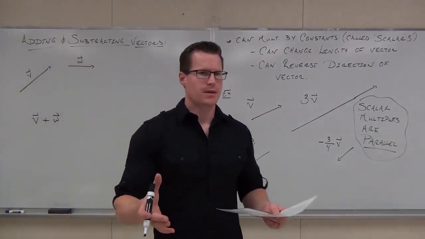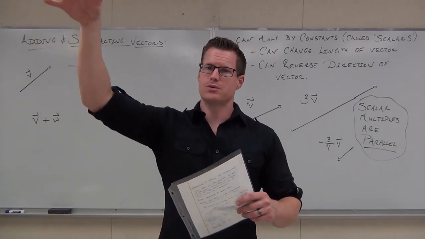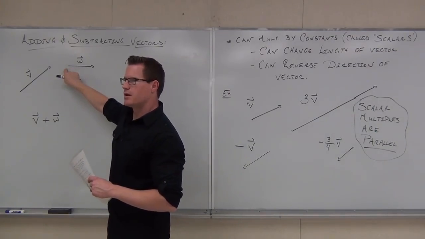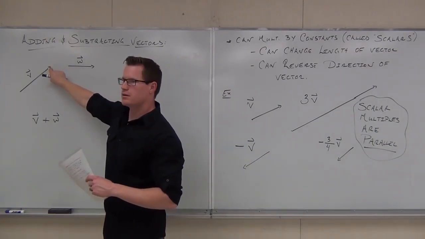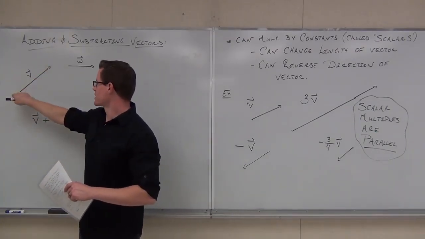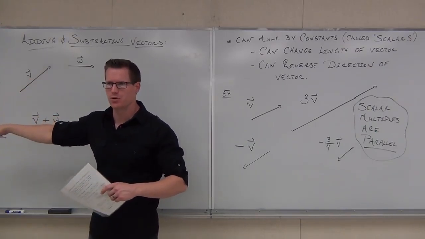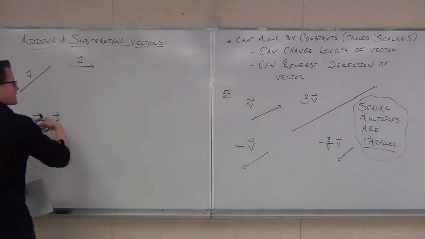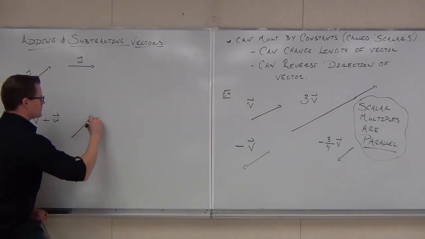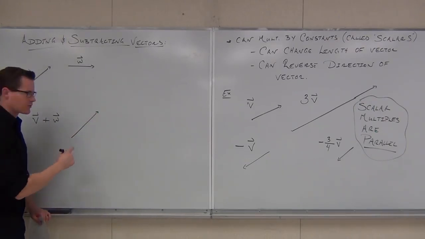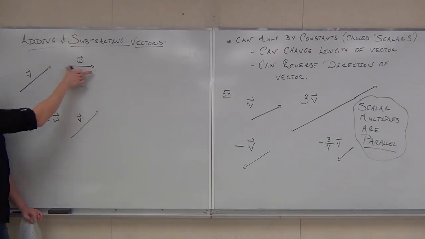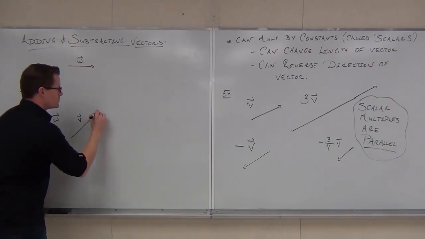you literally do this. You take one vector, you move it so that the initial point of your second vector ends up at the terminal point of your first vector. So we want to just match these things up basically end to end. Do you guys understand what I'm talking about? Initial point, terminal point, where we start is our initial point, where we end is our terminal point. So when we say we want to add these vectors, really it's literally doing this. It's saying, hey, take that vector V. Draw it as close as you can. We're not going to be perfect here. Take the vector W. Hey, just move it. Just put it right there. So take that vector W.